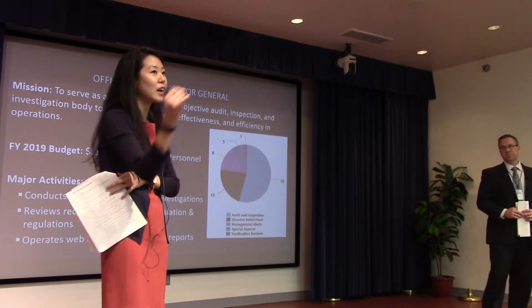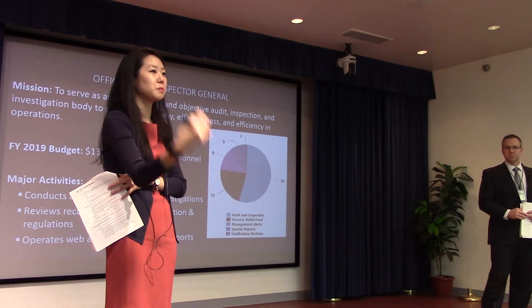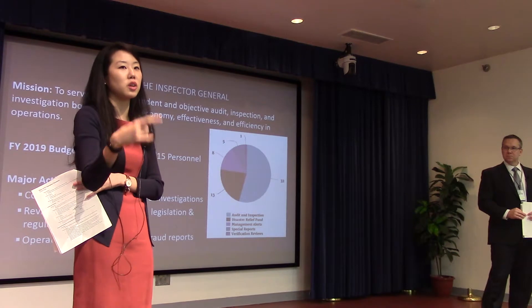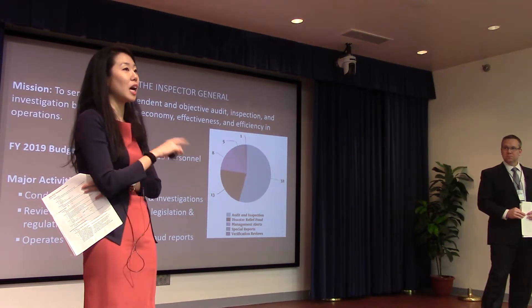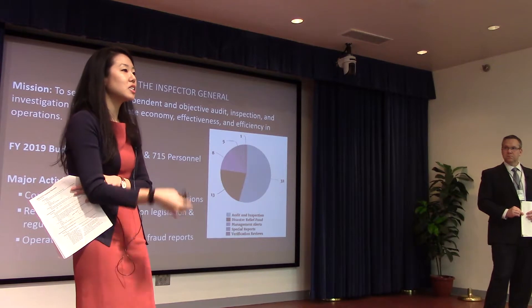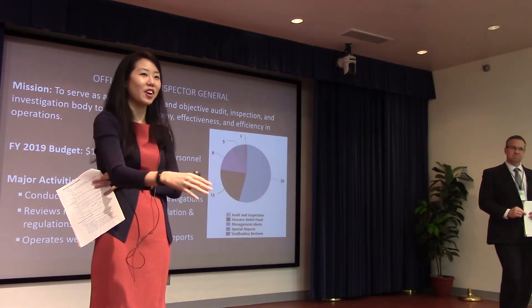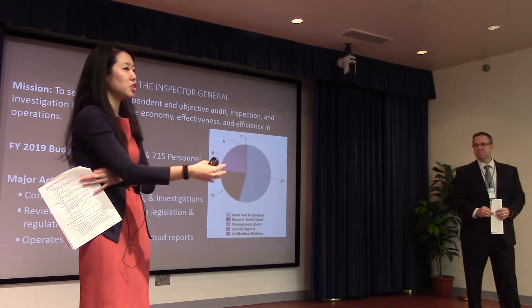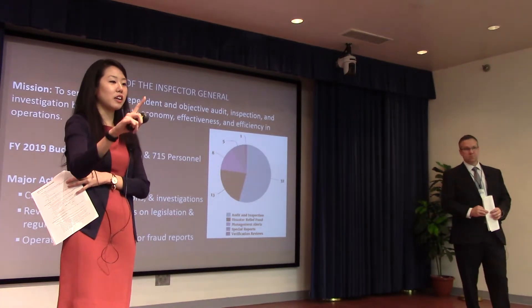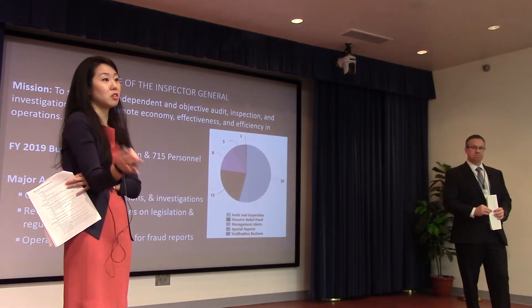Whether it's hiring spikes or increases, we want to program not just for what the FY20 budget looks like, but what the cascading impact is into FY22, 23, and 24. If I buy a system today, how much is that going to cost three years from now? We tee all these elements up for the Deputies Management Action Group, DMAG, and eventually the secretary makes the final call on her budget submission. It then gets passed to the budget shops to build very strong justifications so we can compete with other agencies and the overall US government top line.